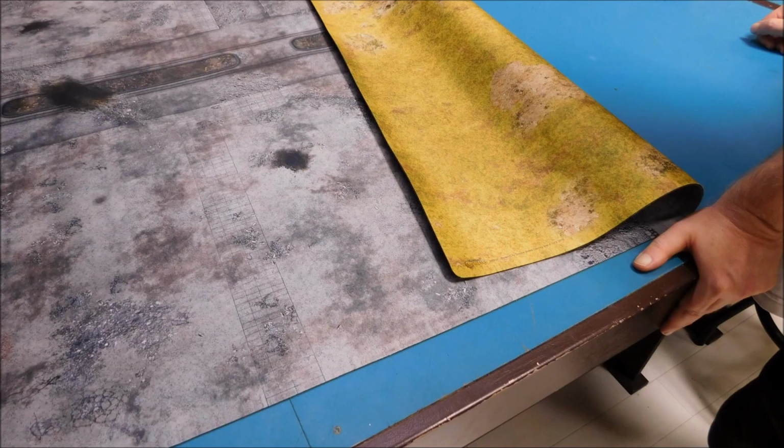And there you can see the branding on it in the corner. This is actually, I thought, a little thinner than the other mats that we were looking at. A bit thinner. I'm not sure why they would have done that.